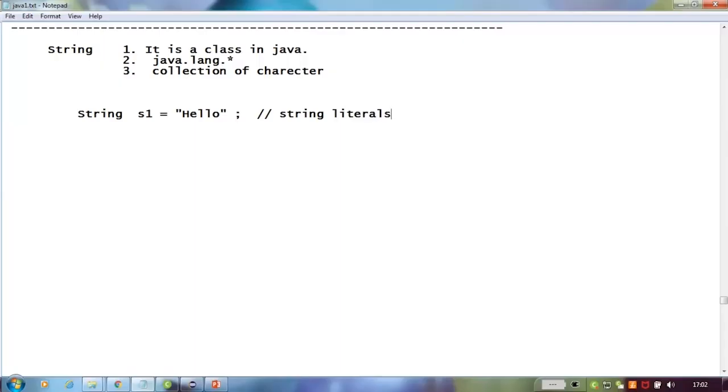This type of declaration is called string literals. String s1 equals hello.